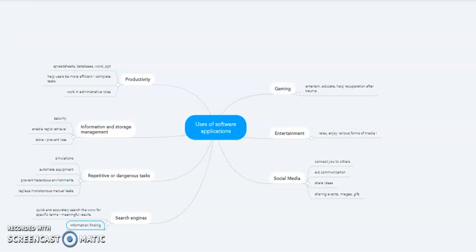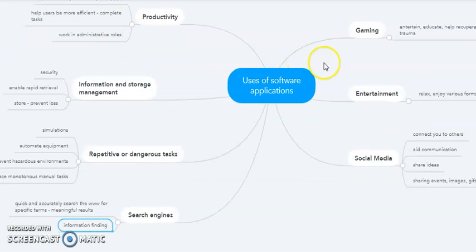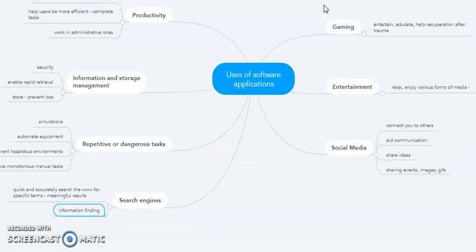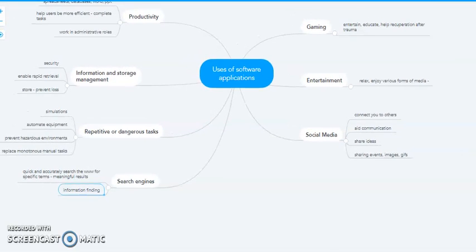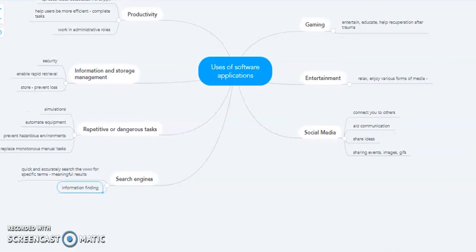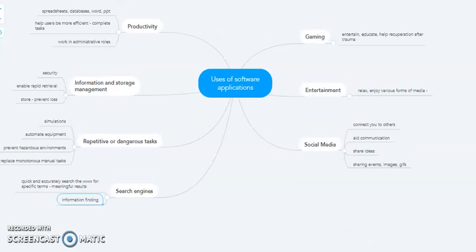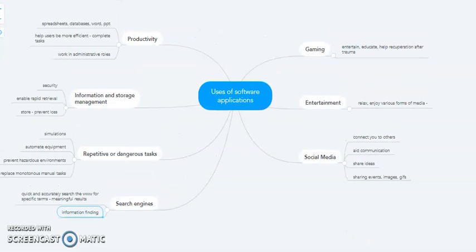I am going to actually add to this and share it with you and actually look at the negative implications of these software in the next video. So this mind map will actually grow. Just trying to see if I can get it on the screen for you fully. Bear with me. I think this is probably going to be as good as I can get it. There you go.